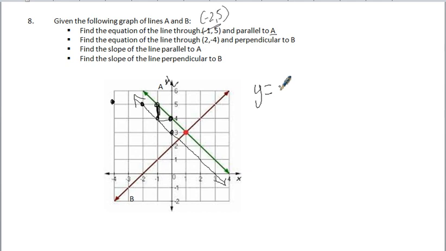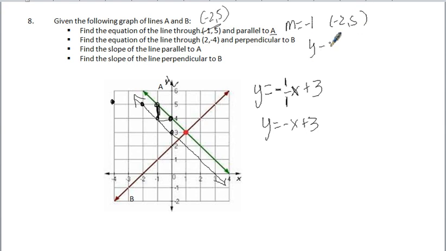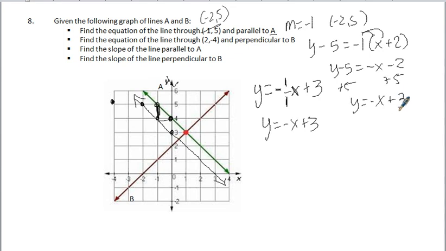So if you had to write the equation, you could see it. So it's y equals, what's your slope again? Down 1, right 1. So your slope is down 1, right 1, x. And then your y-intercept is +3. So y equals -x plus 3. Now if you don't have a graph, you know that you can always take your slope and your point, and you can plug it into point slope. Distribute. y minus 5 equals -x minus 2. Add the 5 over here. y equals -x plus 3, which is what we came up with.